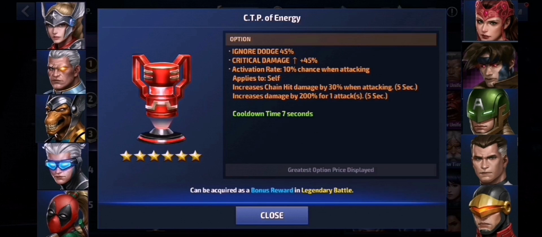The ignore dodge is also very helpful, especially against those enemies that have a high level of dodge, like Corvus World Boss Ultimate. Other than that, this CTP is also good for those characters that have just one skill that deals tons of damage, like Gambit's 5th skill or Cyclops' tier 3 skill. So these are the best choices when it comes to a CTP of Energy.